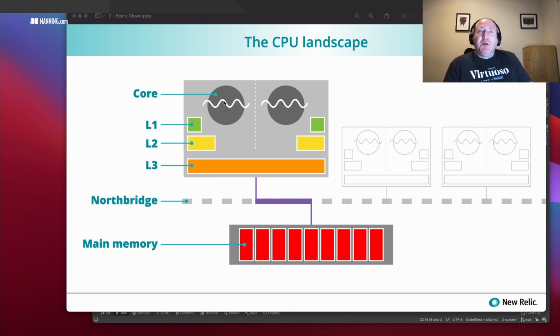So, for example, if you are executing code on the CPU core which corresponds to the creation of a whole bunch of objects, well, those objects are going to be allocated in the L1 caches, and then that's going to have to flow back to main memory. It's going to have to flood back across the North Bridge. So the actual time taken to get those allocated objects, the ones that have been set up and prepared, across the North Bridge, that takes time. It's not an instantaneous operation. And the absolute maximum rate that you could allocate objects is determined by the speed of the North Bridge.